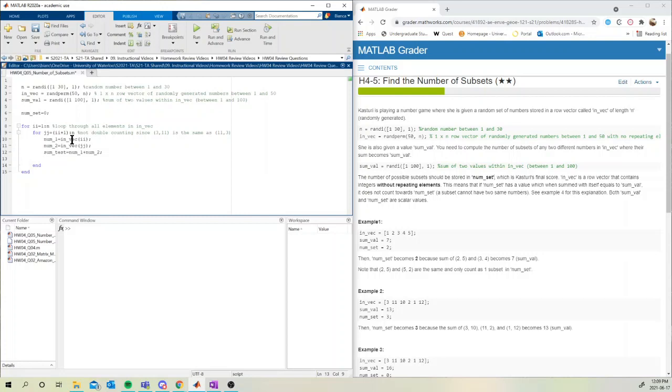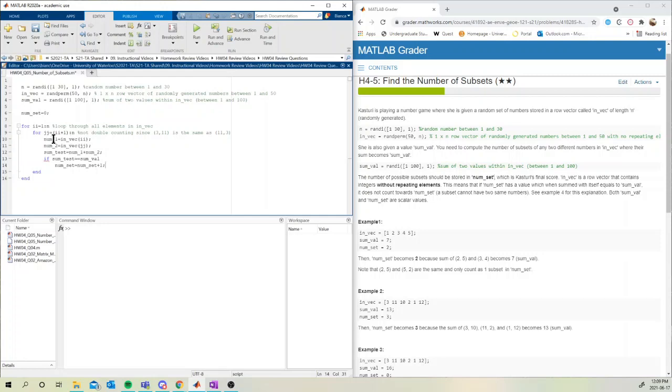So I can write an if statement and say that if sum_test is equal to some_val, then I know I found a subset. And my action for my if statement is I'm going to add 1 to num_set. So num_set is equal to num_set plus 1.